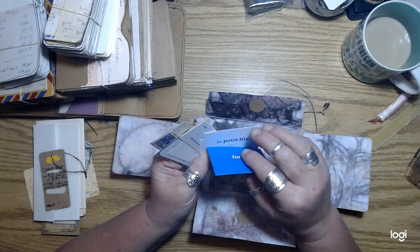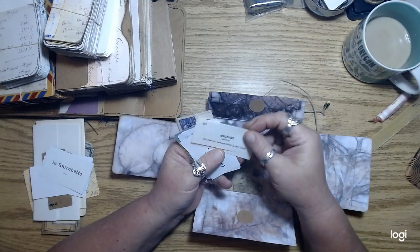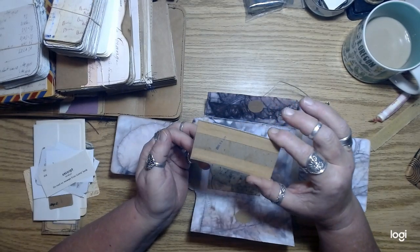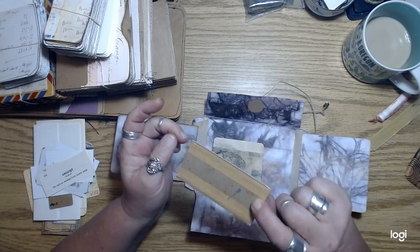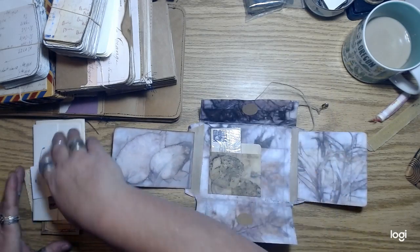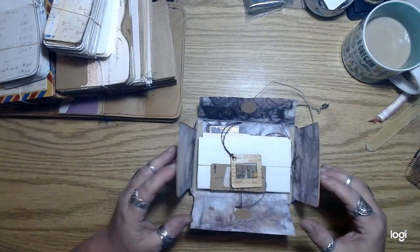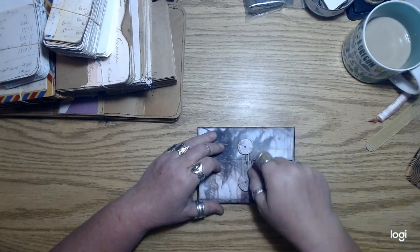I think I'm going to check eBay today and get some more French flashcards, because I have a thing for them. I have a couple different ones, but you can always use more. And then some playing cards, and this really cute little piece of a postcard with the stamp, and it still has the plastic on it. I have a feeling this is exactly how she got this. That was really cool. And then she did the little string closure. Just beautiful. Thank you so much, Sue. It's really thoughtful and neat to see somebody else's expression of something that I had made that inspired them. So thank you. I appreciate it very much.